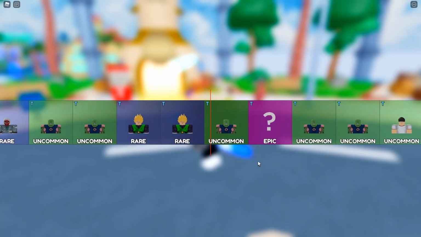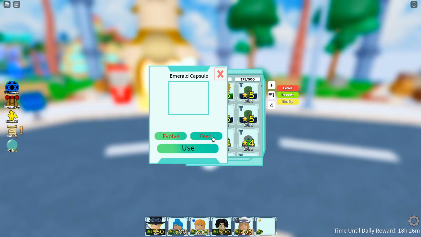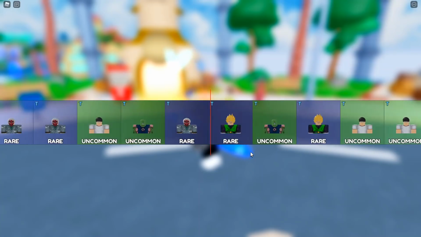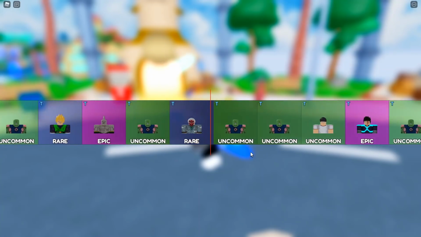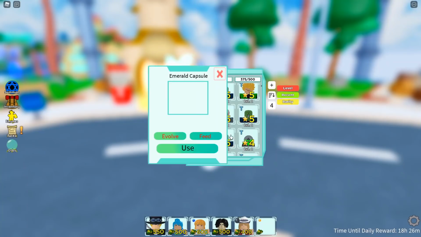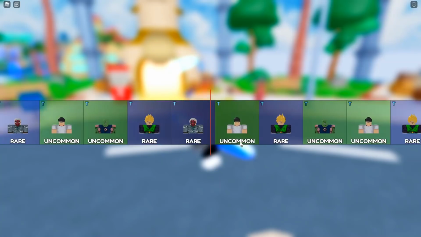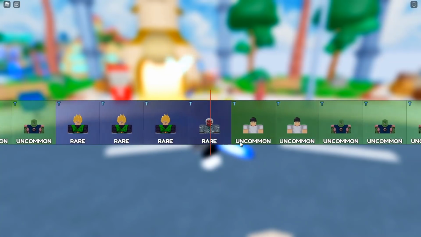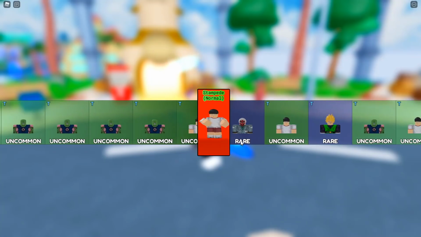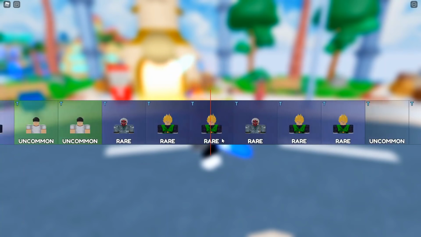Yo, there's no way. Another epic? Dang, so close. Oh my goodness. I don't even know who that one is. Like I said, there's a question mark because we've seen two epics, the guy in the blue outline and then Boo, obviously. There he is again. Looks like we're just going to get another Demon Slayer unit, or Stampede. And from what I know, these units are completely different than the ones in the Lucky Capsule. Looks like another Stampede. I'm not surprised.